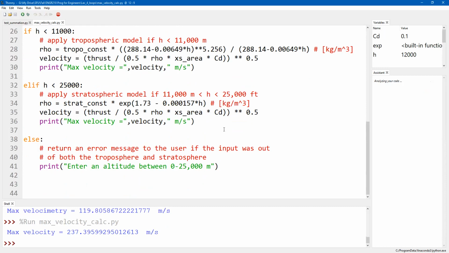Maximum velocity went up as we went higher. That seems odd. Why would it go up? Based on our math. You don't even have to think about it conceptually. Yeah. There's less drag because. Right. The higher that you go up in the atmosphere, the closer you get to space, right? Space would be like no air. So if there's no air, there's no drag. So the higher you go, the faster you can get.